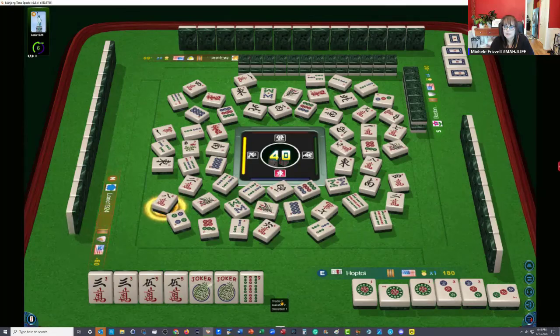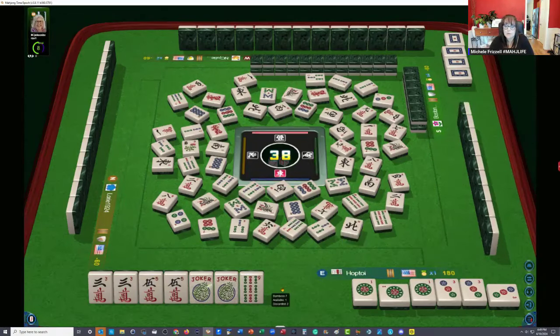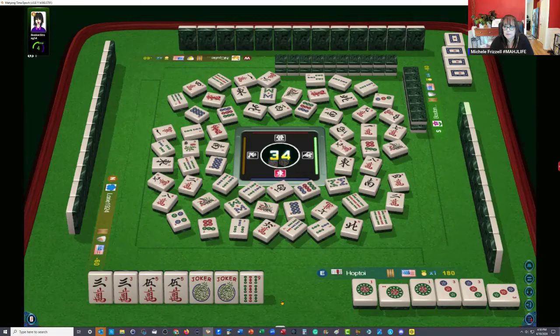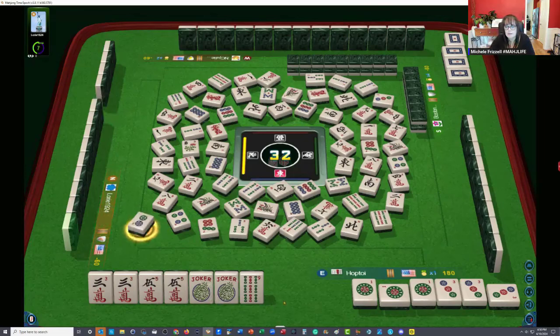White dragon — they got the joker. East wind. A two crack — one is out. Two characters. One bamboo. One character. We're looking for a three, five crack, or a joker — joker would be nice. Seven bam — two are out. Seven bamboo — we're in the end game now. North win — and we're going to play to win. We have only one discard. Two characters. Nine bamboos — that should be a good safe discard for us. Nine characters. Four dots. Four characters — we're looking for a three, five crack. Two dots — or a joker. Joker — kong.